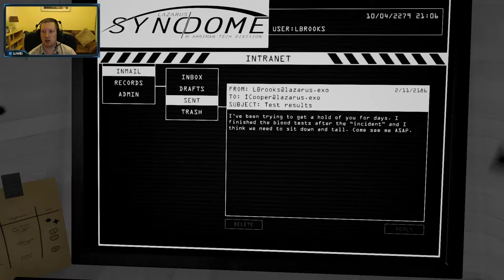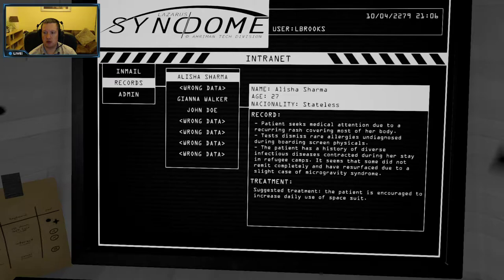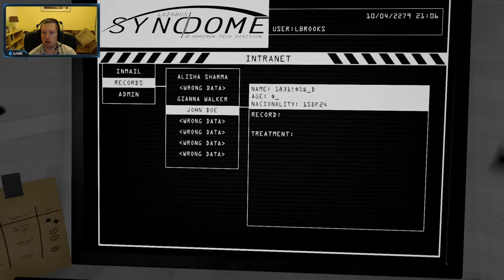Can we sit and talk? That we do. Anything in the trash? Patient seeks medical attention due to a recurring rash and daily use of spacesuit. We have diverse infectious disease. Patient seeks medical attention due to acute respiratory failure. Toxic gases during military post. Yep, John Doe. Interesting.